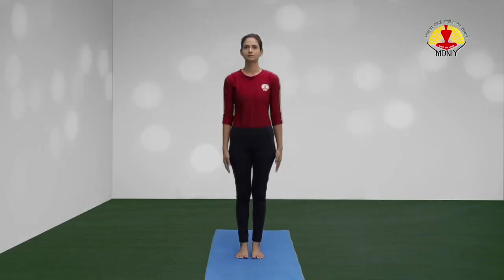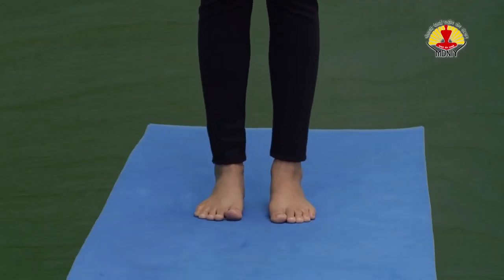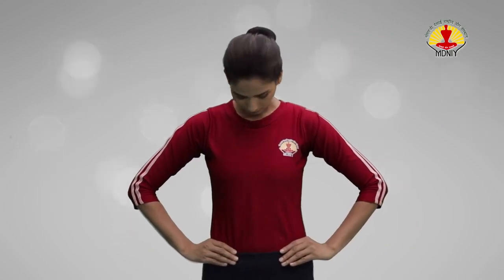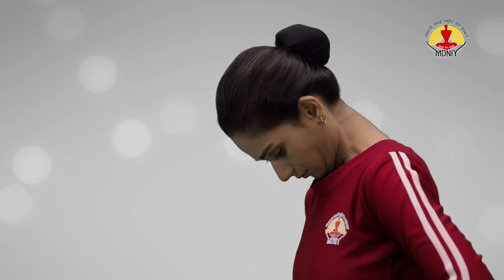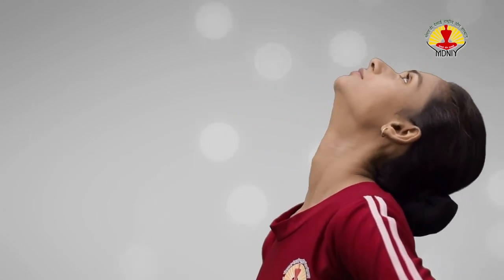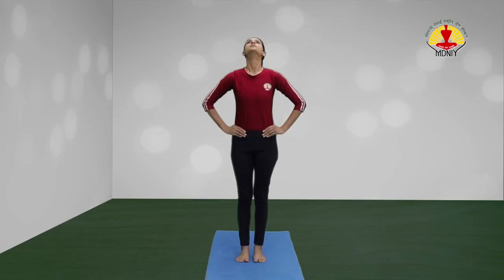Start with alert posture. Samasthiti. Stand with the feet 2 to 3 inches apart. Keep the hands on the waist. While exhaling, move the head forward slowly and try to touch the chest with the chin. While inhaling, move the head backwards in a comfortable way. This is one round. Repeat one more round.